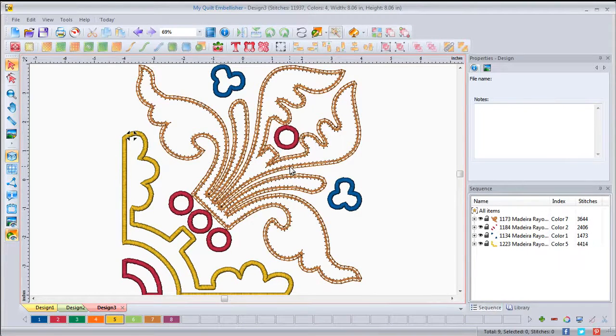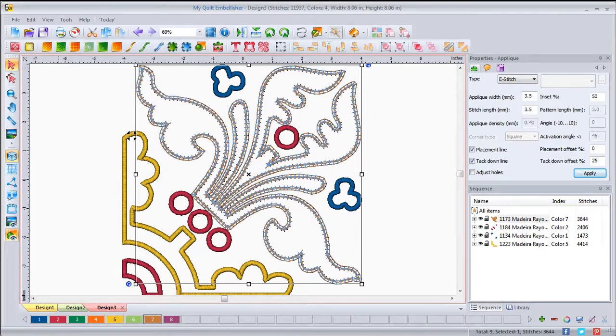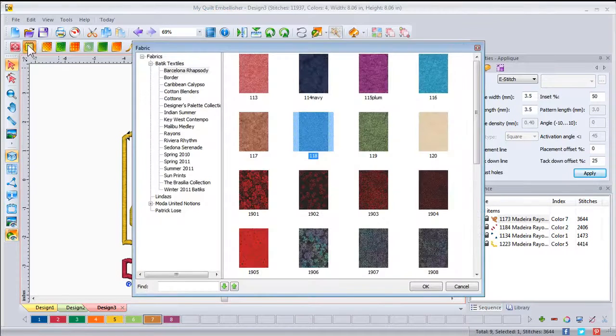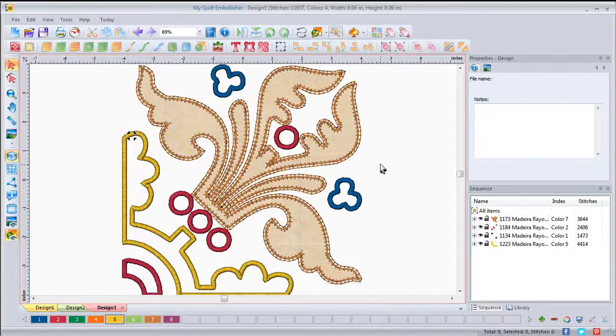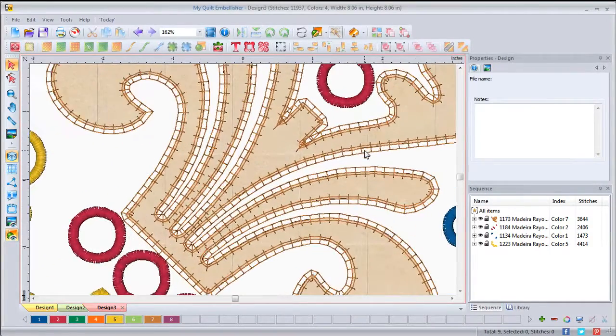Now I have a blanket stitch, but let me show you something that makes the applique process in this just foolproof. It's perfect. Let's select this part of the applique and audition some fabric in it. I'll select my fabric library, and for our purposes, let's just do a light color so we can see the thread and the contrast. Click OK. And here's our color. If we zoom in, you can see that the blanket stitch is not really taking a big enough bite, if you will, of the fabric.